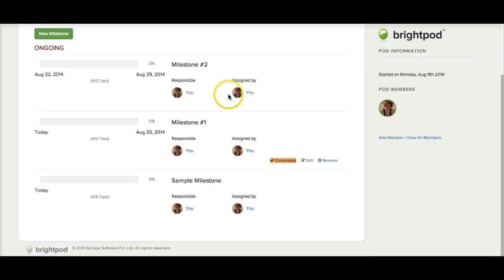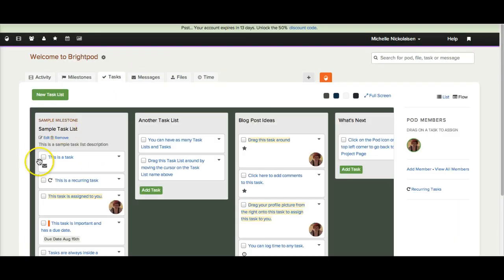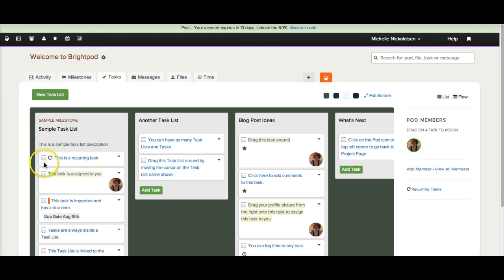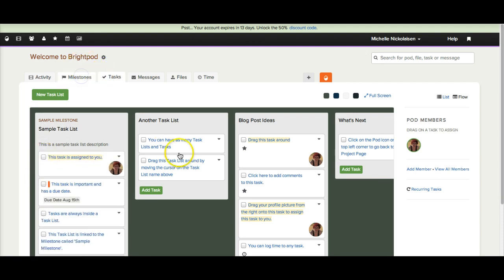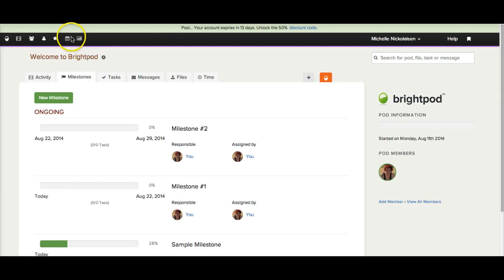There's milestones, of course. So this one has a sample milestone and has tasks attached to it. So as you mark the tasks complete, the progress bar changes here. So for example, let's look at these. We marked those two complete, so it's showing us 28% complete. So that's a nice progress tracker that's good for a team. It kind of keeps everybody on the same page as far as, this is how far we are in stage one, this is how far we need to go on stage two, all that jazz.